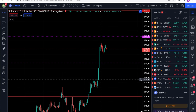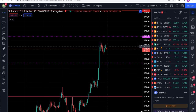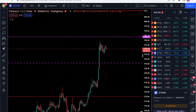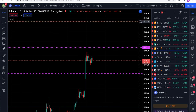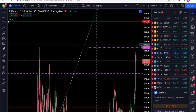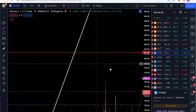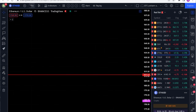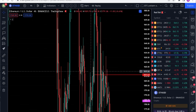Bitcoin and Ethereum, they could be forming a bull flag. This is 1737 up to 1779. So that's $42. We could get another $42 on that. That will bring us up to 1822. It will exceed this, possibly a liquidity grab, and we come down. Do we have anything at 1822? 1822. We need to go to a higher time frame so we can zoom back. Scroll back.